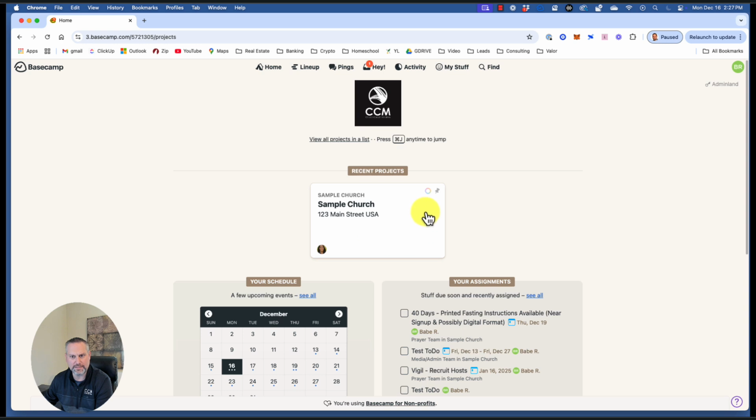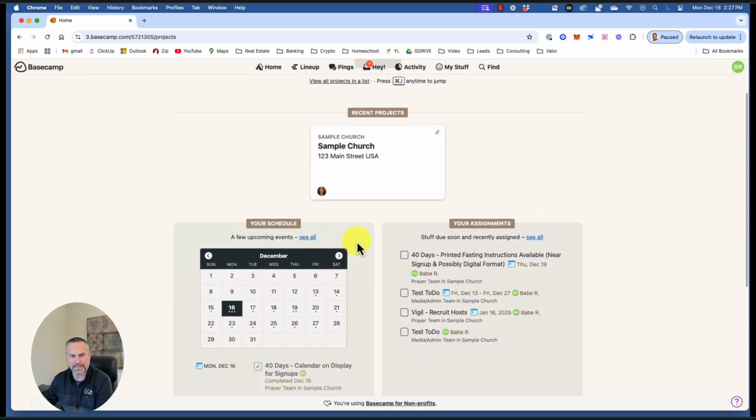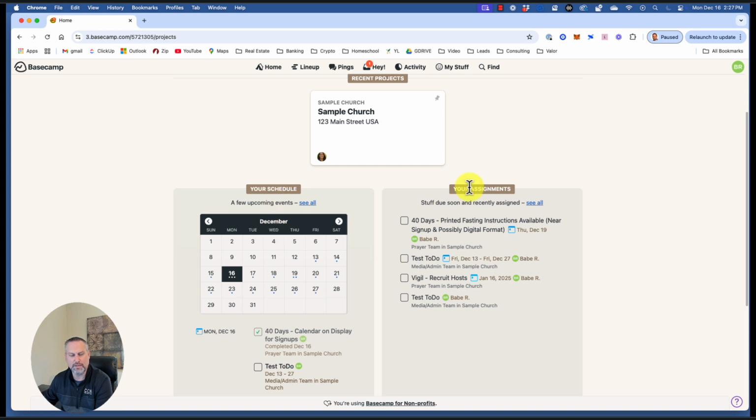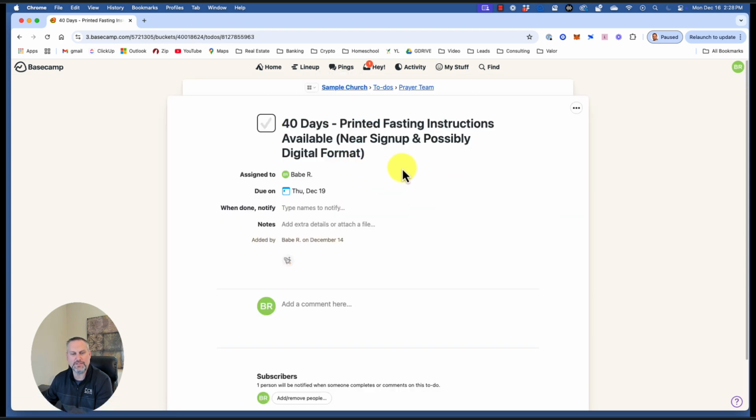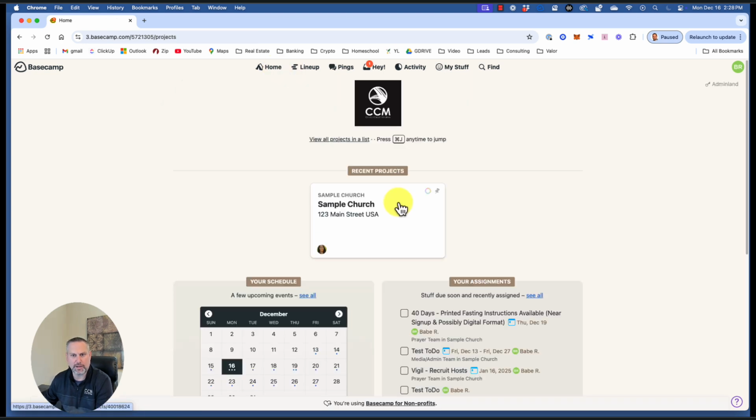Before I even go into my project BaseCamp, I will come down and look at my specific schedule and my specific assignments, those to-dos that are assigned directly to me. And again, this is all interactive, so if I see something that I need some more additional information on, I just click on it and it will bring me to the section of the system that I need to. And if you get lost and you're not sure exactly where to go, just hit this home button and you can come back into your main portal.